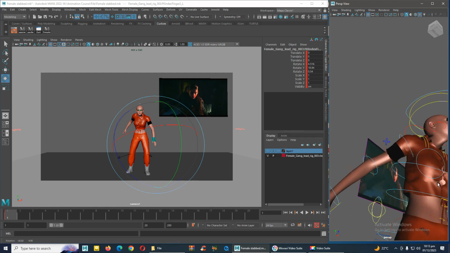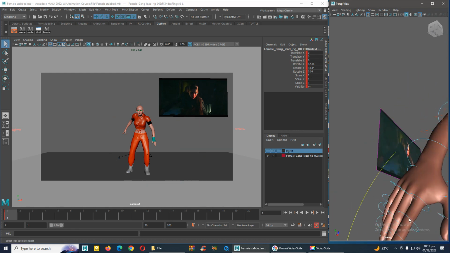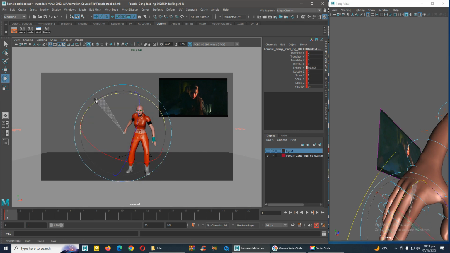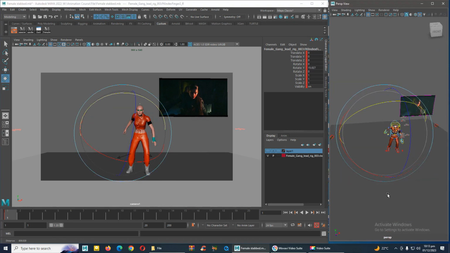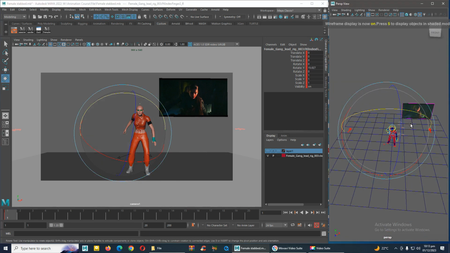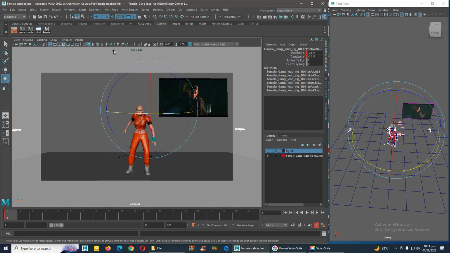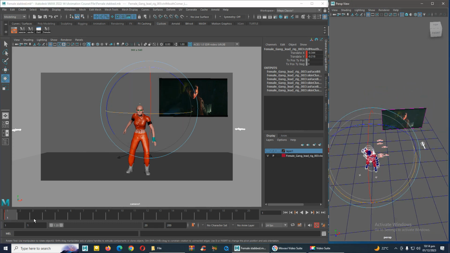Make the pose better step by step, and now the pose is looking good. So we have a selection for this shot, for this character, so we just press S here. Now our first pose is ready.